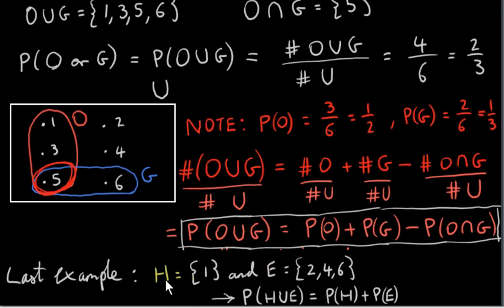Let's go to the last example where H and E were disjoint events. H was the event of getting a 1 on the throw of a die, and E was the event of getting an even number. If we want to get the probability of H union with E, we can follow this rule here, but we see that the intersection of H and E is empty. We saw that earlier. So we just have to sum the probabilities of H and E. What's the probability of getting a 1 on the throw of a die? That's 1/6. What's the probability of getting an even number? That's 3/6. 1/6 plus 3/6 is 4/6, which is 2/3, as we saw before.